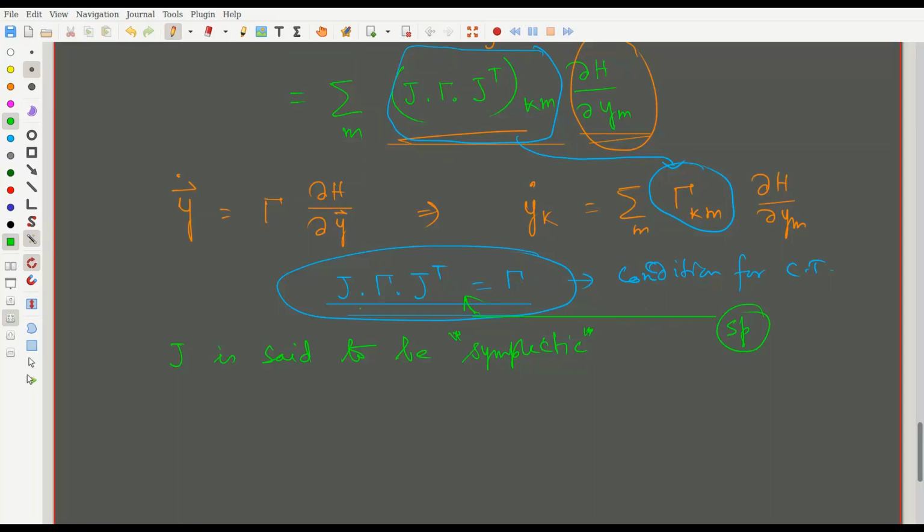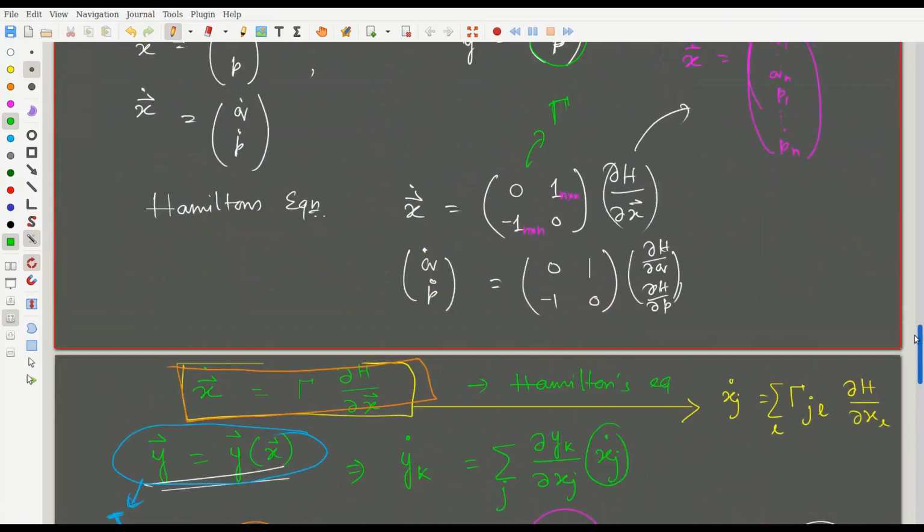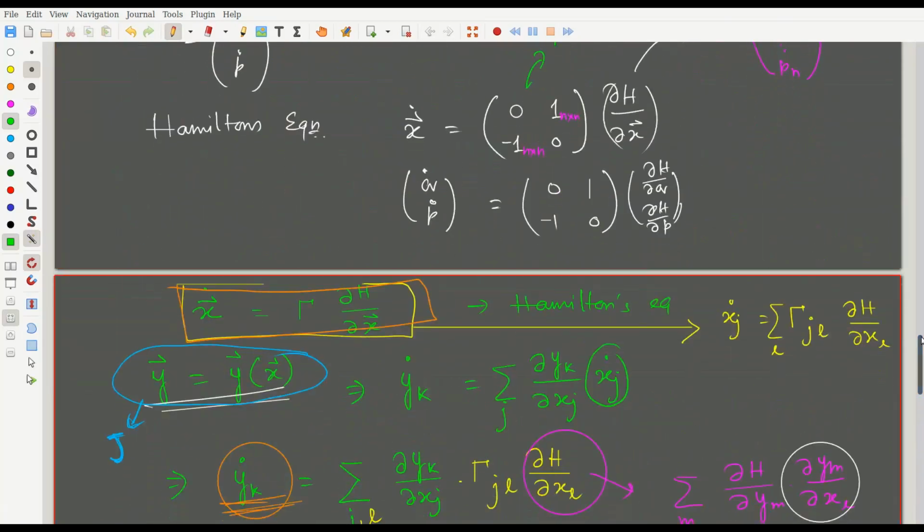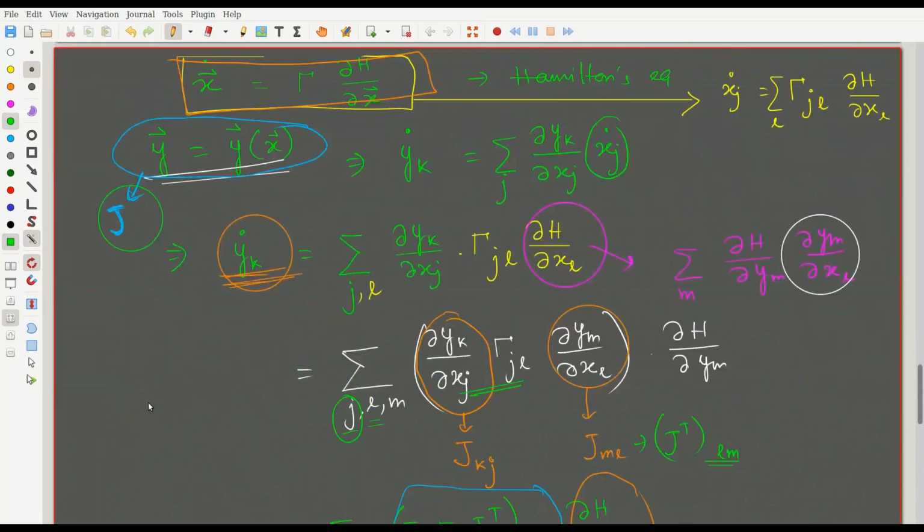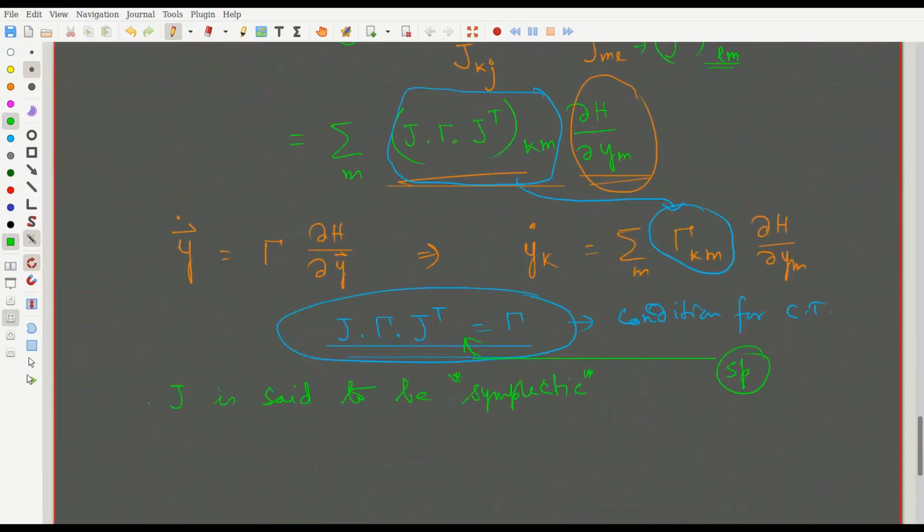So, in summary, what is the conclusion? In Lagrange's equation, any kind of point transformation keeps your Lagrange's equation invariant. In Hamilton's equation, we are not so lucky. If we make a transformation, we have to be careful that the Jacobian that arises from that transformation is symplectic. Then the structure of Hamilton's equation is preserved under that kind of transformation. Those transformations are called canonical transformations. I guess I will stop at this point.